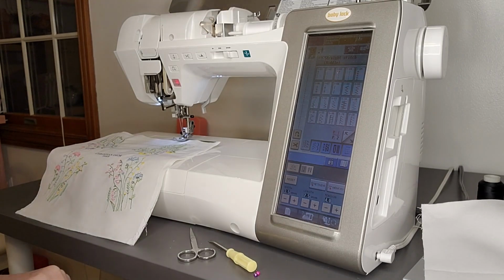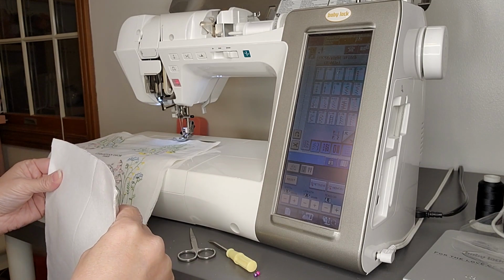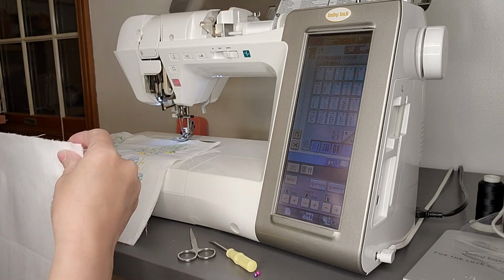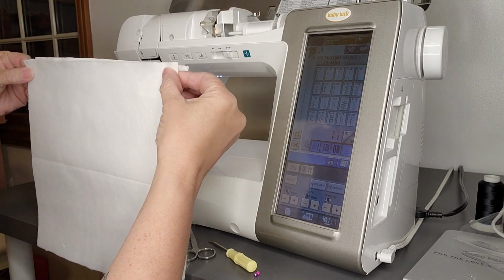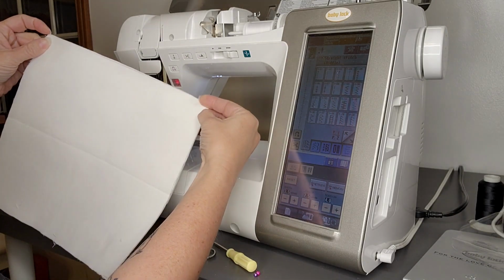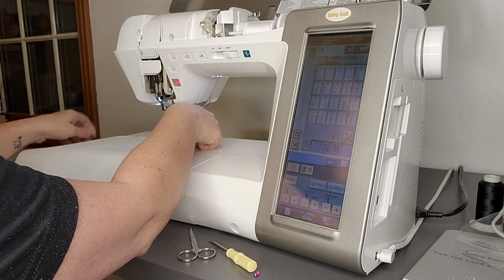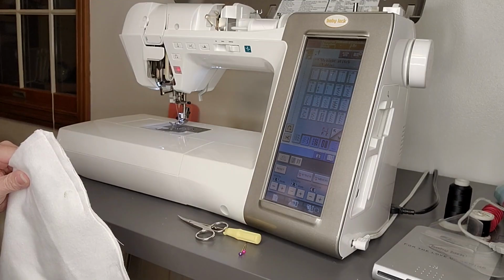Alright, so if you sew, then you know you have to do the right sides together so that way when you flip your pillowcase inside out, everything is laying the correct way. So I'm just going to do face to face and then I'm just going to sew a seam on all four sides and then I will flip it out and show you what it looks like. So I'll be right back.